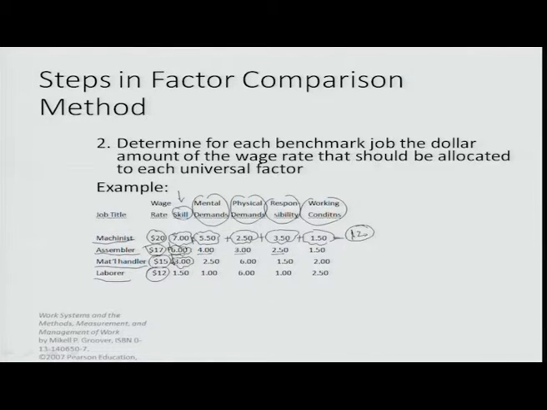So based on the ranking made for these different job factors, you are splitting up the wage in a manner so that although the sum total is the wage rate, the order of ranking involved in describing the various factors is used consciously to decide the component of the wage rate which would go into that factor.